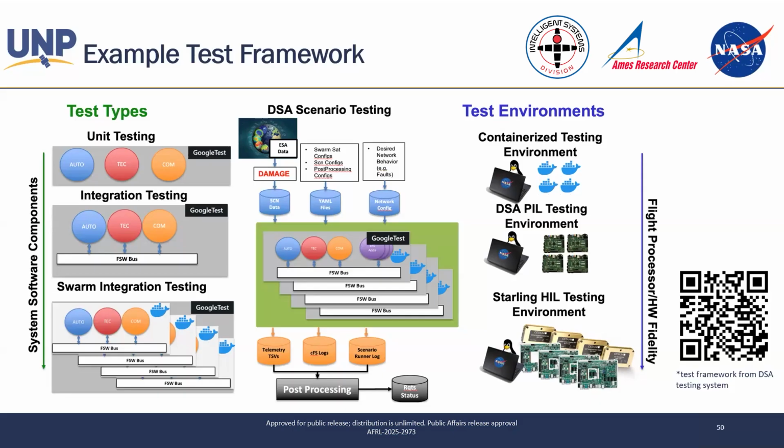When we're doing integration testing, we're gradually testing different ways that those components talk to each other on the software bus. And when we do swarm integration testing, this is less important if you're only doing one spacecraft. We use Docker to simulate the spacecraft and simulate them talking over a network. We also utilize the testing framework for scenario testing. So I said that this builds up to a day in the life style testing.